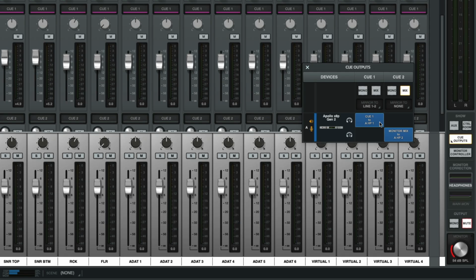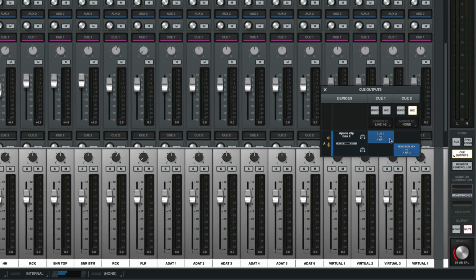This is great. I can now listen to the main monitor mix on my studio speakers in the way that works best for me, but my drummer will hear his own mix via Q Mix 1 in a way that works best for him. But if I want to take a quick listen to what my drummer is actually hearing, I can pop on my headphones that are connected to headphone 1 on the Apollo X.